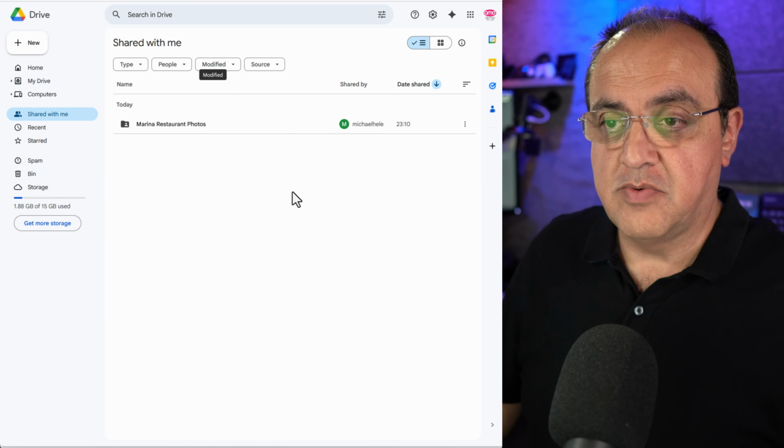Again, using your control key if you're on Windows, or command on the Apple, I can select which photos I want. Again, a bit difficult because I can't see what the photos are, but at least the names have changed a bit, so I know they're from a particular restaurant. The other option I can do is select a range.